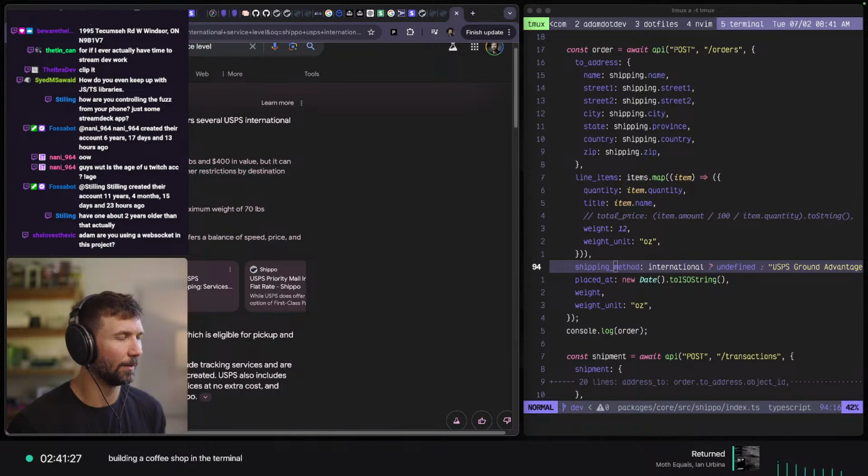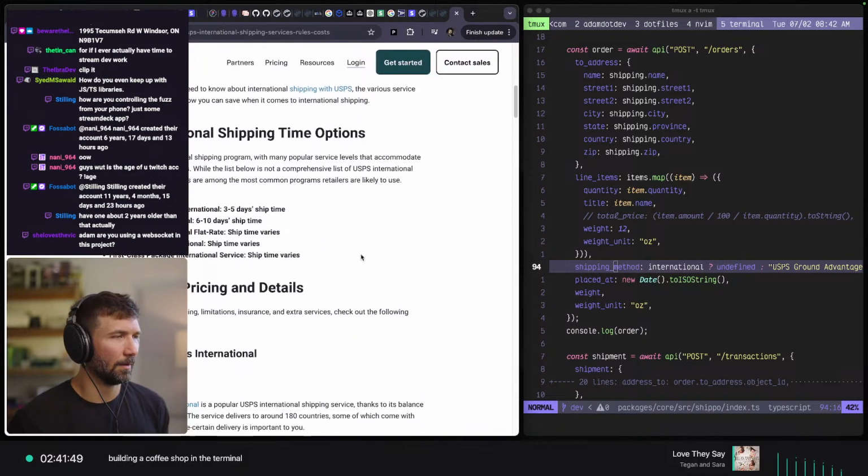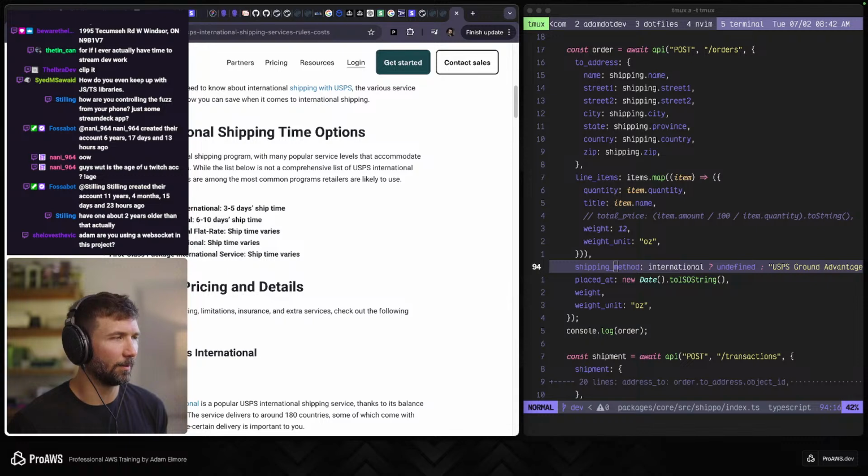Priority Mail International delivers to 108 countries, 16 days, has a maximum weight of 70 pounds. We're good there. Priority Mail Express International, 180 countries, 3 to 5 days. Well, that one sounds pretty great. It's probably really expensive, maybe. Here we go. 3 to 5 days is Priority Mail Express International.